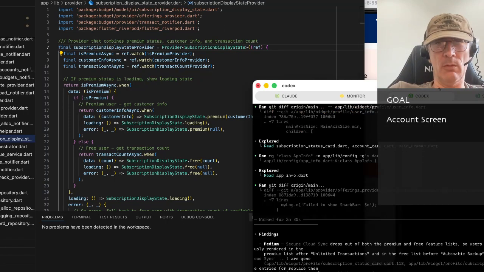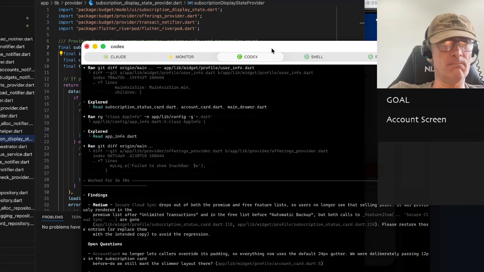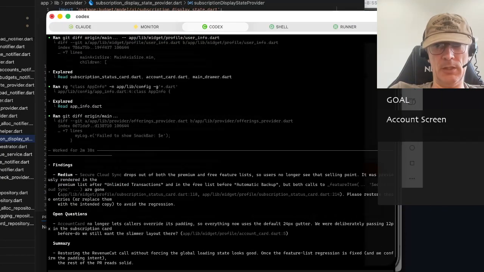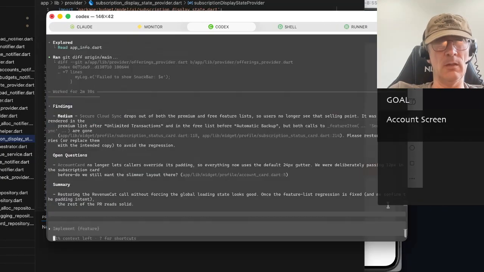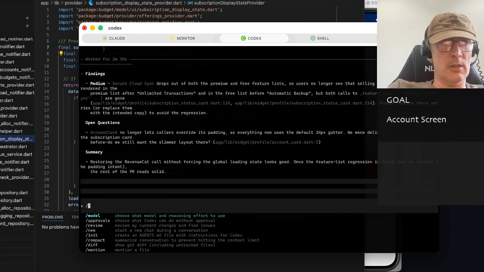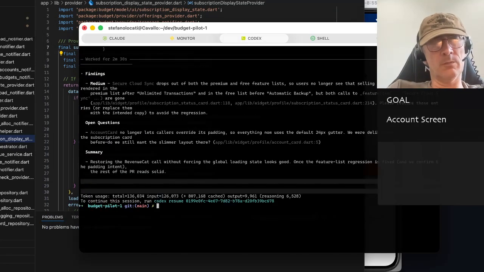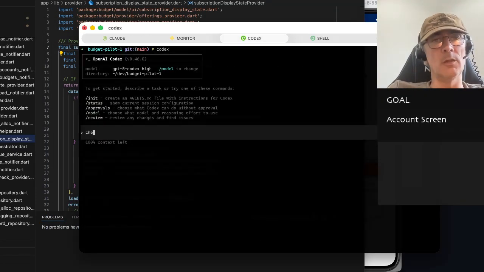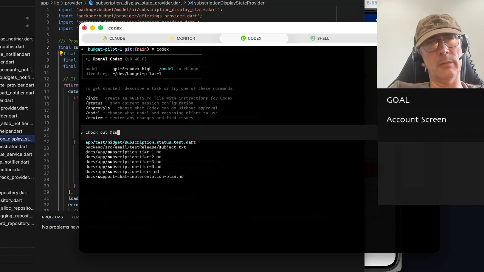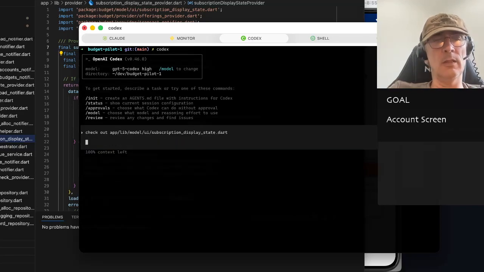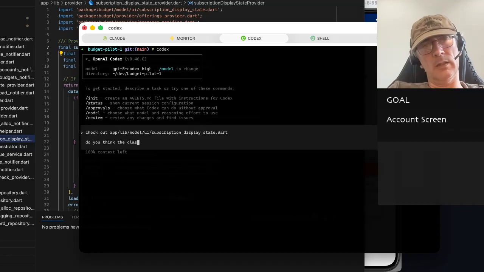Let me talk with Codex about it, see some suggestions about the naming there. So let's start a new session. Check out subscription display state. Do you think the class has the right name?